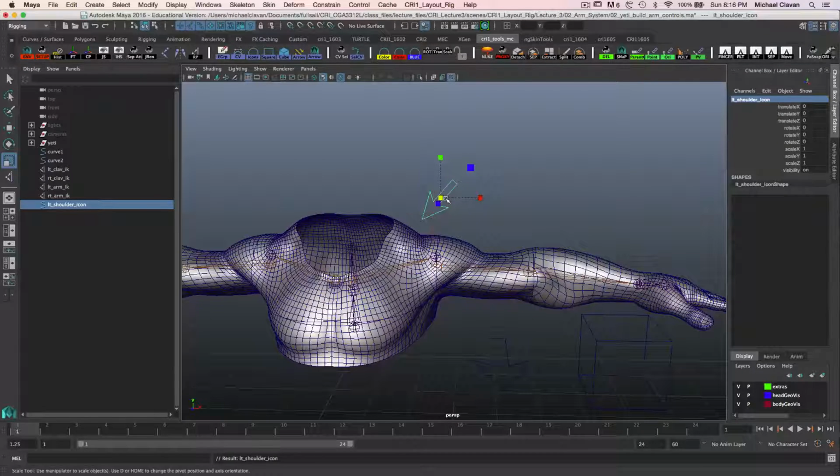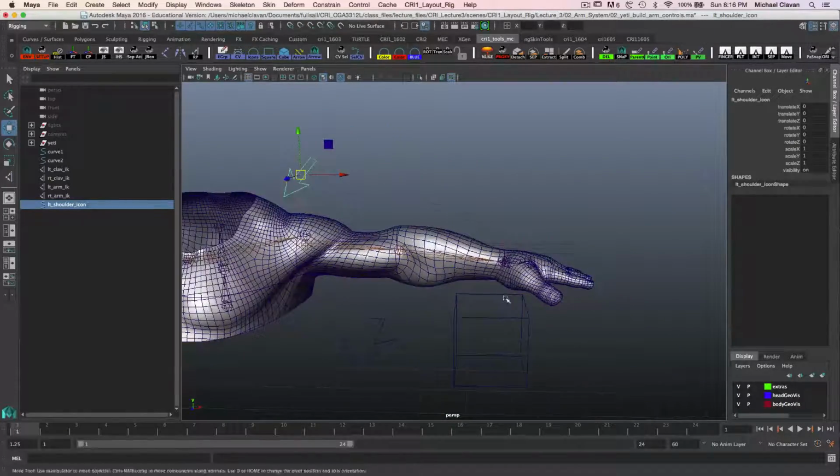So where should the pivot point be? We've been hitting on pivot points being on the joints like crazy this month so far. But the difference between this system and the FK system is IKs are translational systems, not rotating systems. The pivot points are really, really important when you're dealing with rotating systems because they're going to orbit around that system. In this case, we don't need that. And having the pivot point in here means that every time I want to animate that, I have to go into the shoulder and move it up like that. So I'm going to undo that and put the pivot point right back where it was.